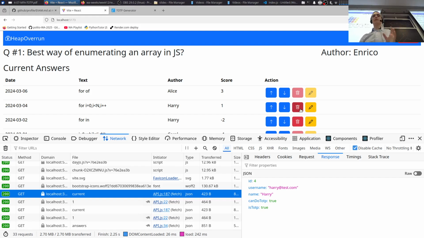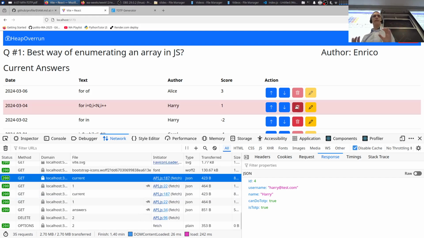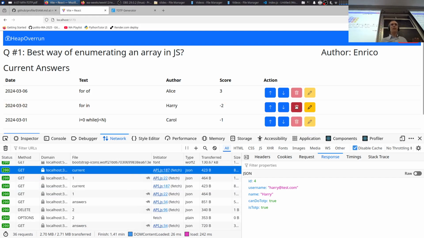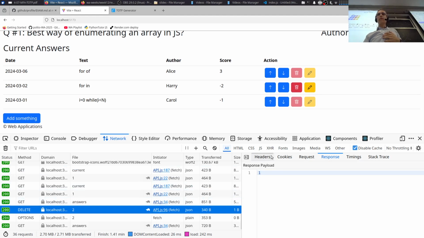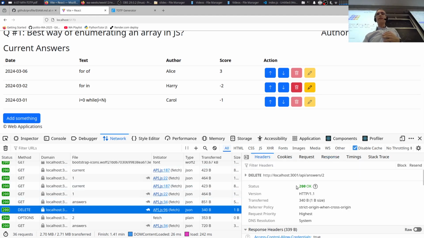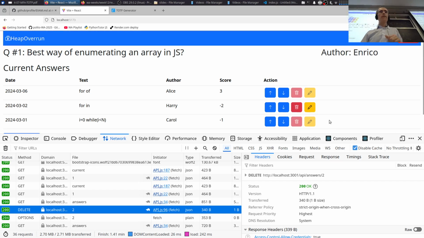Let's try. Click. Okay, it disappeared. Only 3 instead of 4. Good. So delete was okay. Status code 200. Everything went fine. So isTOTP checked that the req session method was TOTP. Okay, good.